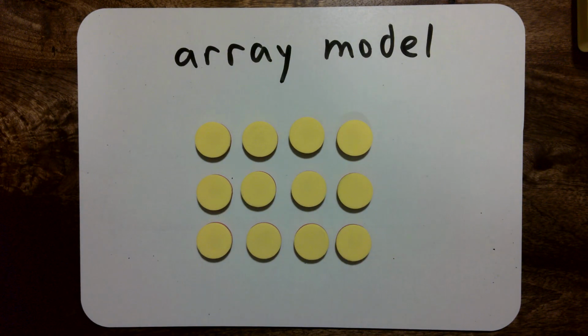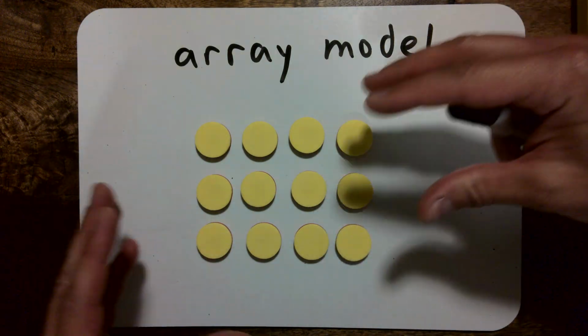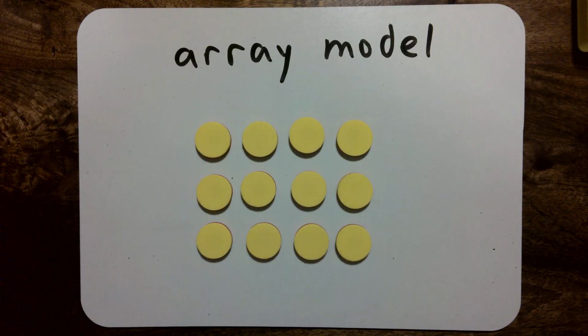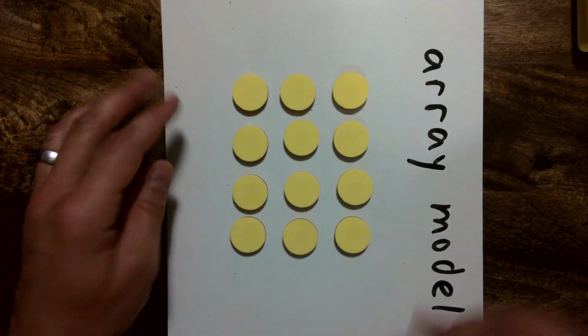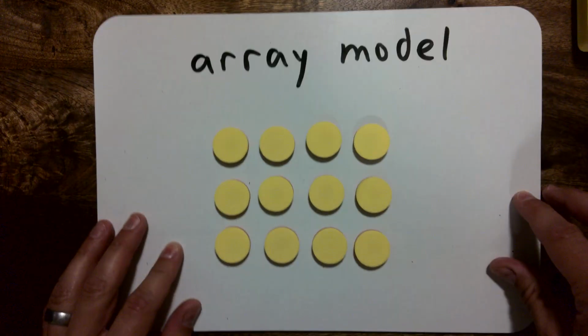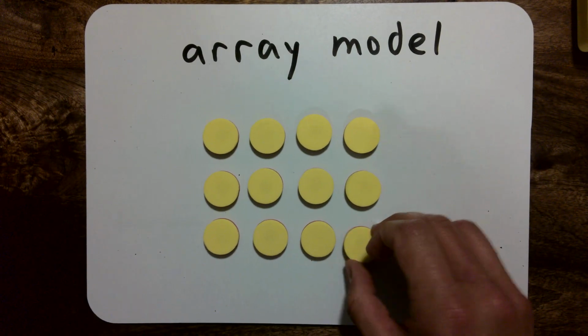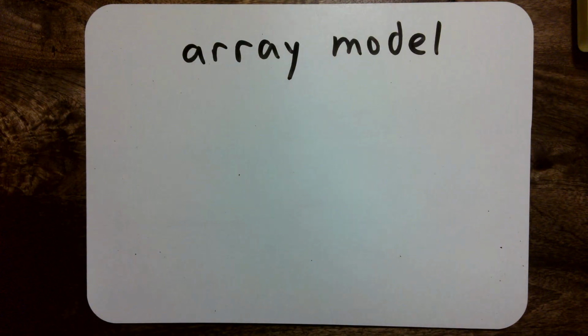So any sort of object that's not a square unit compressed all together would be some kind of tool you could use for an array model. Any tools that you would use for a set model are also tools you could use for that concrete array model. So again, 3 rows of 4, or if we wanted to say 3 columns that each have a size of 4, either would work for that concrete array model. So that was the concrete model.